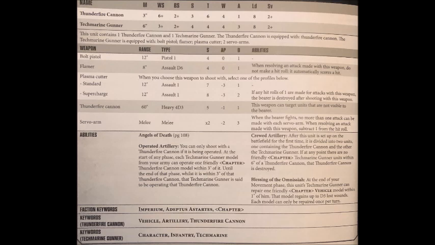So let's have a look at its stats. The cannon itself only has a movement of 3, a weapon skill of 6, ballistic skill of 2 up, strength 3, toughness 6, 4 wounds, 1 attack, leadership 8, and a 2 up save. The main things to note about this profile is that it's only movement 3, so once you've deployed it, it really isn't going anywhere fast. It is pretty much a static artillery piece.